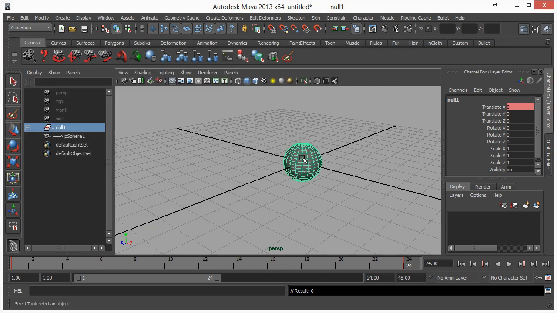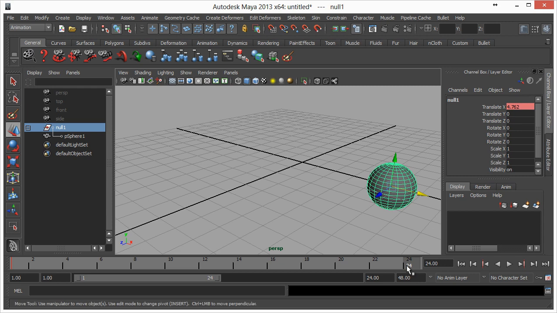Okay, so we've looked at setting keys explicitly, so let's just recap. I'm going to delete this key, so I only have this translate X. So recap: go to the new frame where I want the new position to be, use my transformation tools, move this to a new orientation or location. That's not done. I have to select my attribute, right click, key selected to have a second key, and have this position stored and remembered by Maya. So then we have an animation.